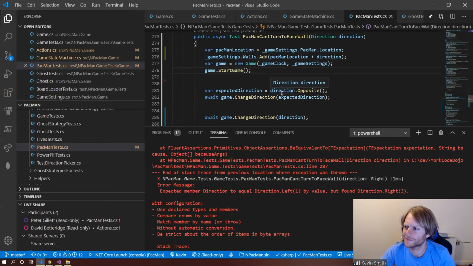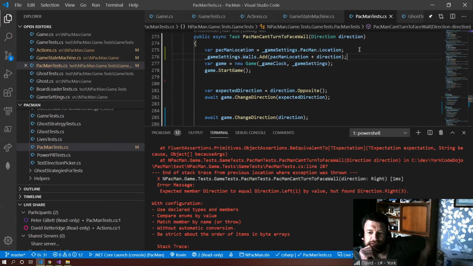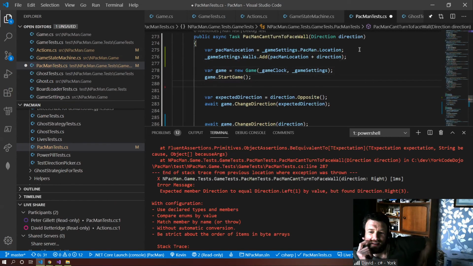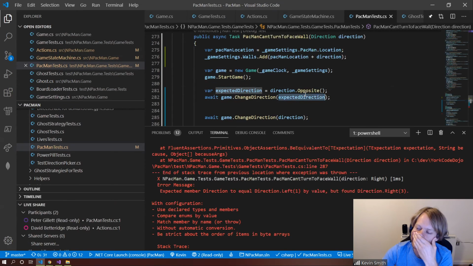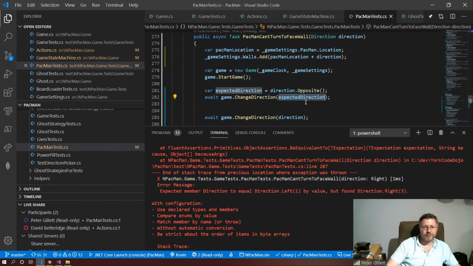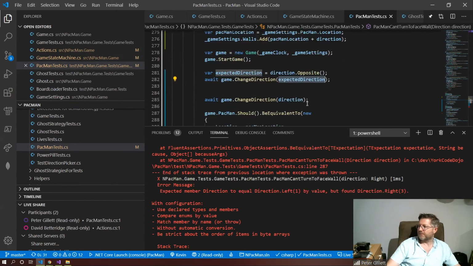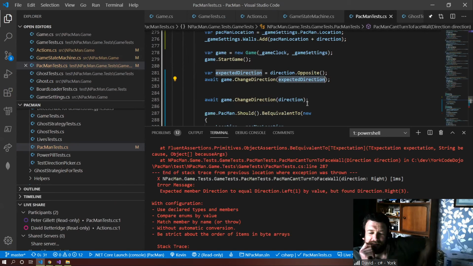It's a bit weird now because we've now got two change directions next to each other. There was code between them before. Oh, yeah. What was between them?